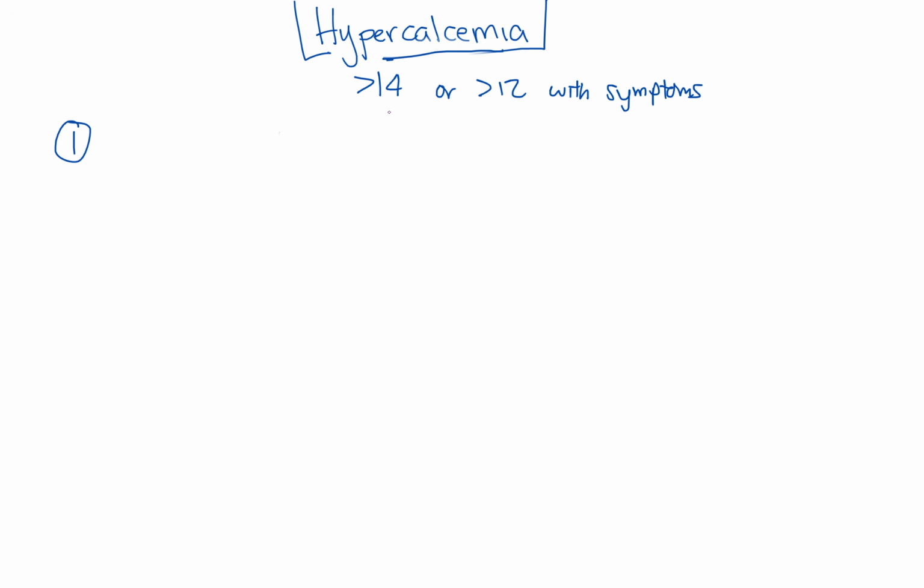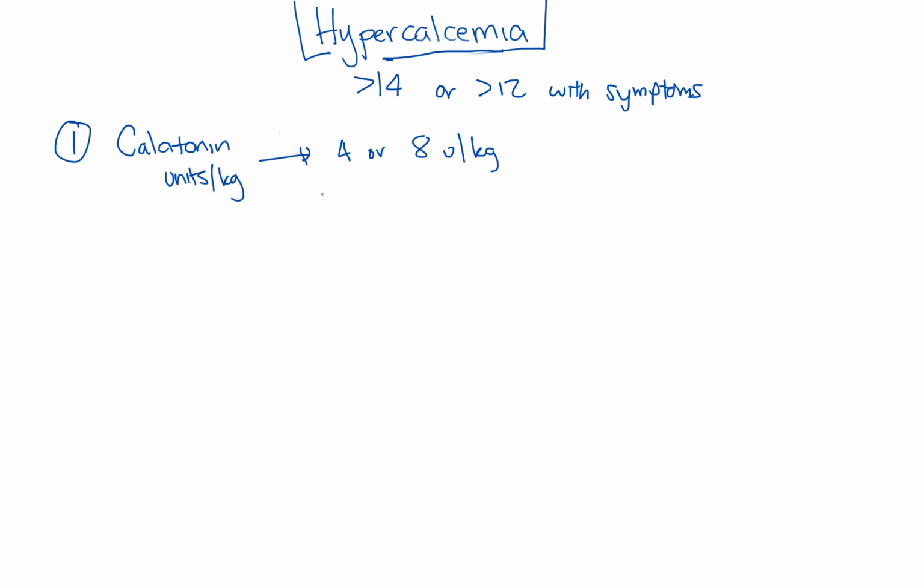Greater than 14 may end up in the ICU. Generally, I would suspect something greater than 16 is where people are starting to get worried, with really bad altered mental status or cardiac dysfunction, for example, or renal failure. But the first thing in these really symptomatic patients is that we need to reach for calcitonin. And calcitonin is dosed as units per kilogram. And the dosing is either 4 or 8 units per kilogram.